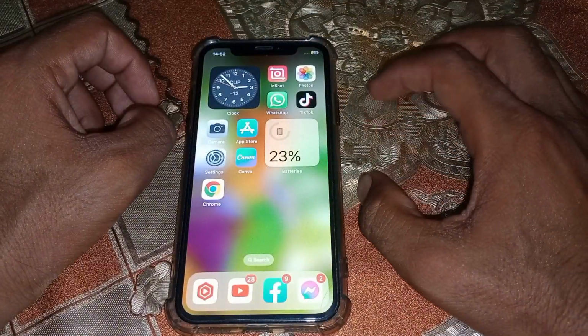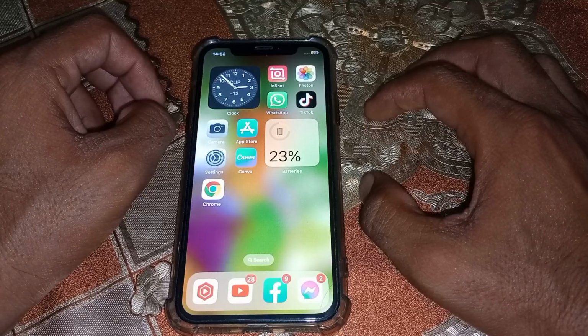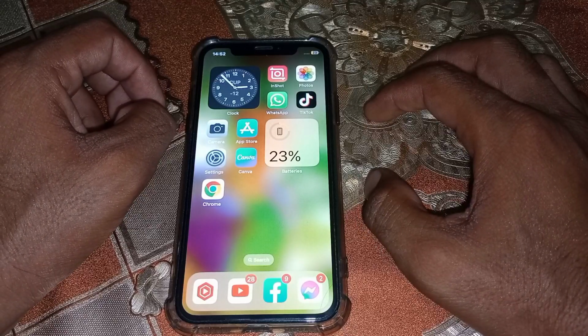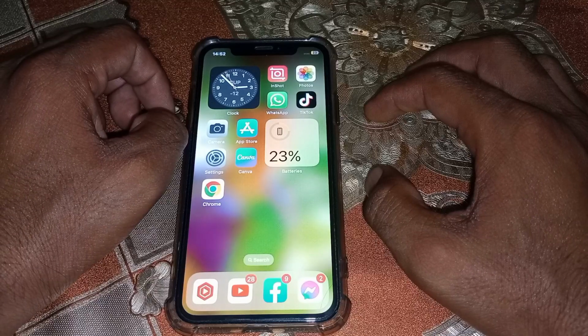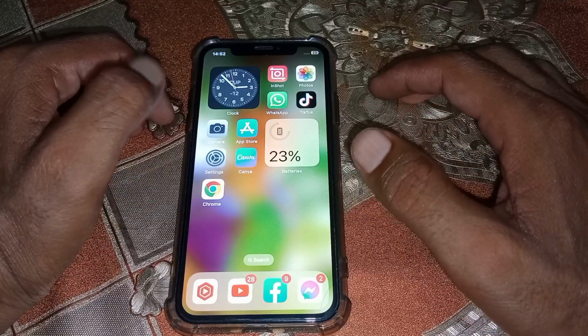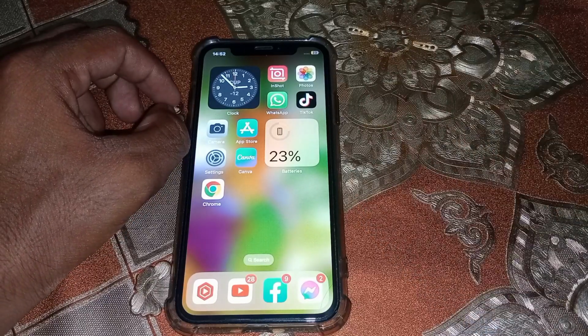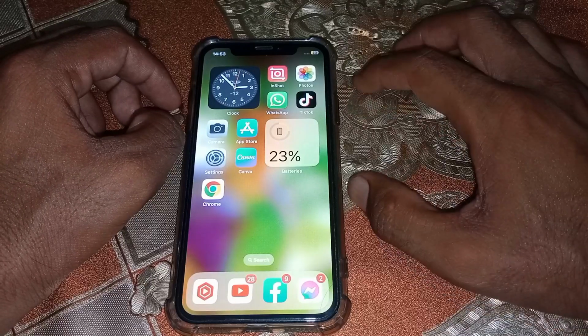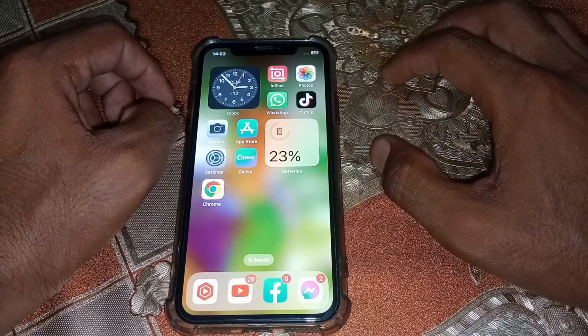If it's still not working for you guys, then you have to delete the app and then restart your device and just install the app again. And after that, hopefully your problem will be fixed too. And if the error is still there, guys, then it means it is some glitch from the Cash App. Then you have to wait some hours, and after that, your problem will automatically be fixed too.